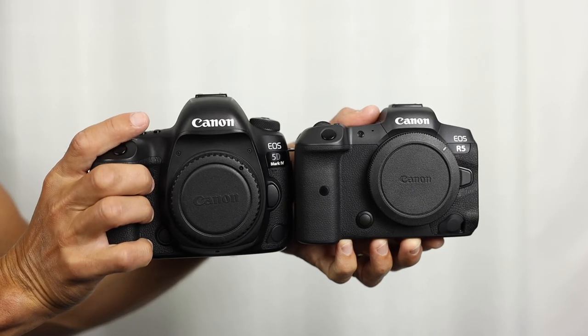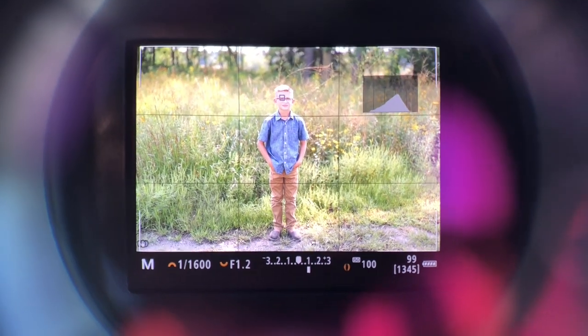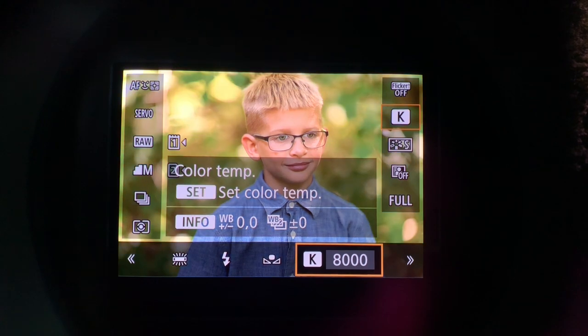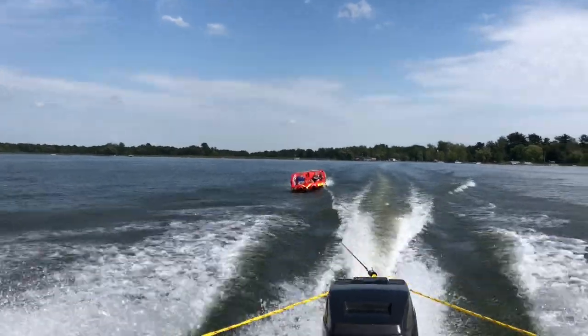So the first question is, why the switch from a DSLR to a mirrorless camera? Let's talk about the electronic viewfinder, or EVF. For those of you who aren't familiar with the mirrorless camera system, one of the biggest differences between a DSLR and a mirrorless camera is the viewfinder. When I put the mirrorless camera up to my eye, I no longer see a mirrored reflection through the lens — instead I see the actual live image.